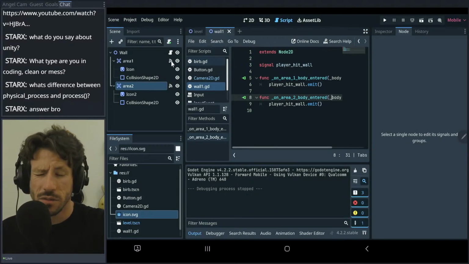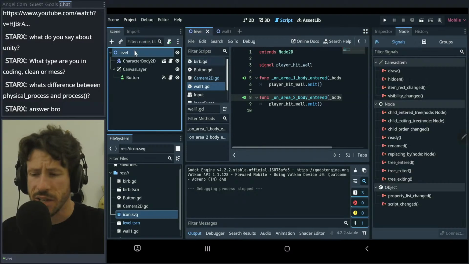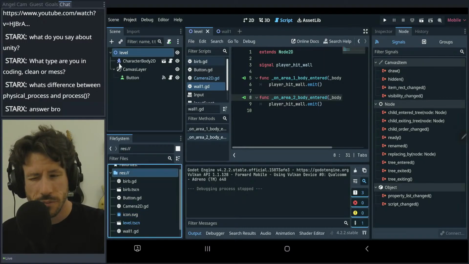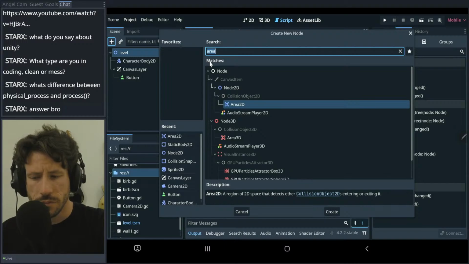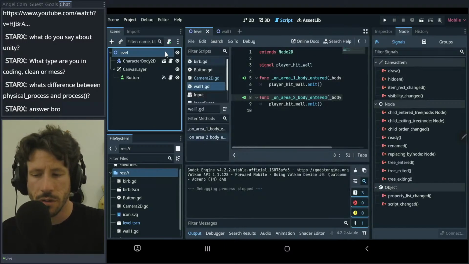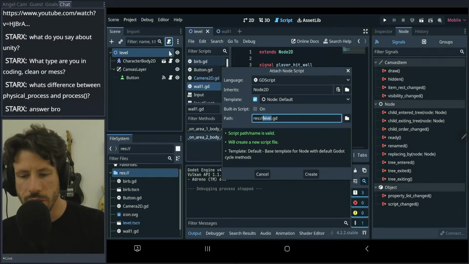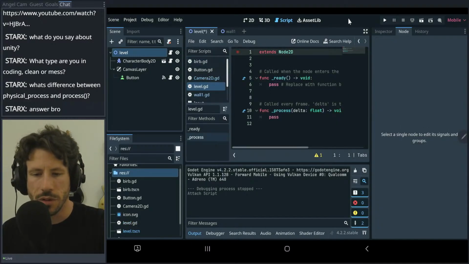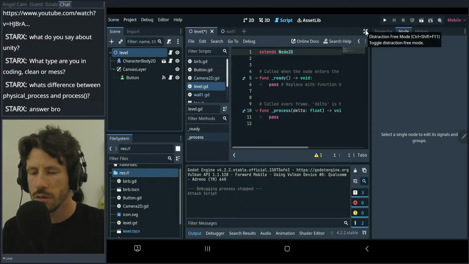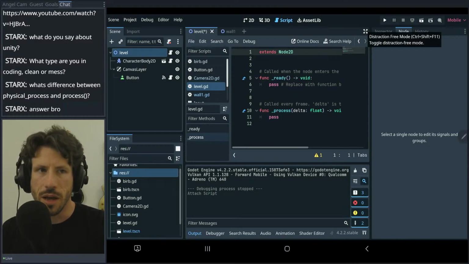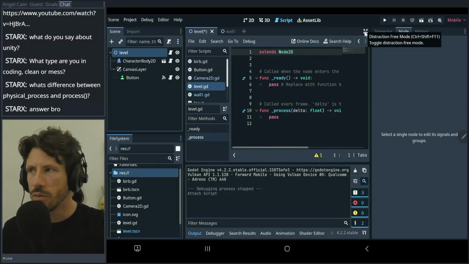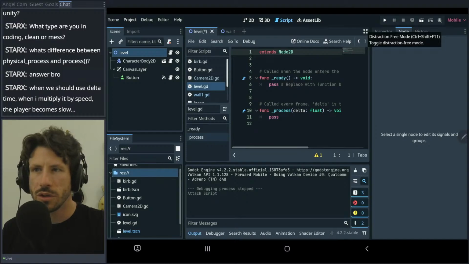So now we need a way to actually trigger that. So let's create a singleton, or the level could do it. That's fine as well. So actually we might just do that. We've got the level, because the level is going to spawn in the wall, so we can use the level to actually connect the signal to itself. So that should be fine. We won't have any issues there, but we'll move on to when should we use delta time?